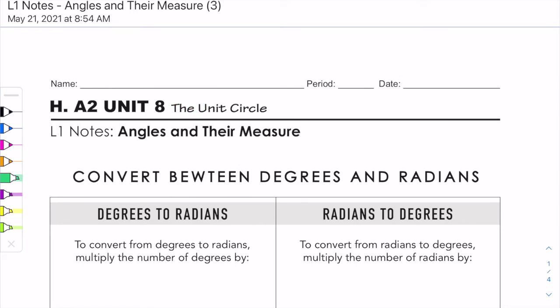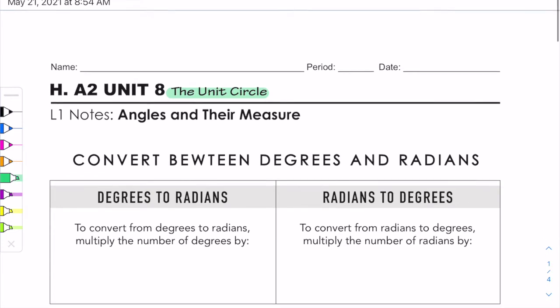Today we're going to begin the unit on the unit circle. There are quite a few topics that we need to talk about before we can get to finding values on the unit circle. So things like the degree measures that you'll see, positive or negative angles, how to convert to radians, looking at coterminal or reference angles. That's all part of the unit circle. It's all the parts and pieces you need to fully understand before we can dive right into that topic.